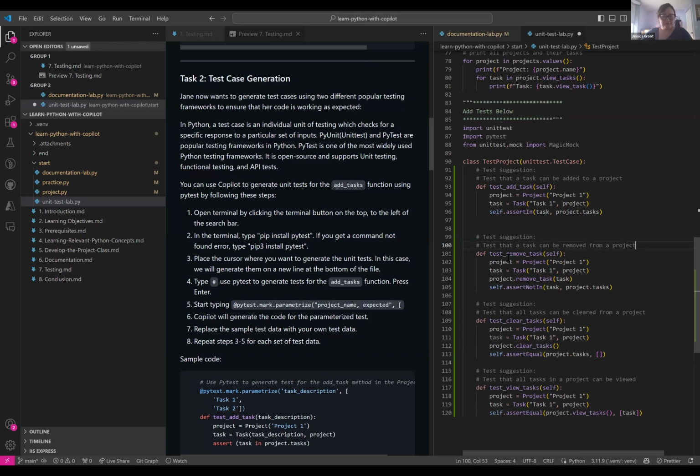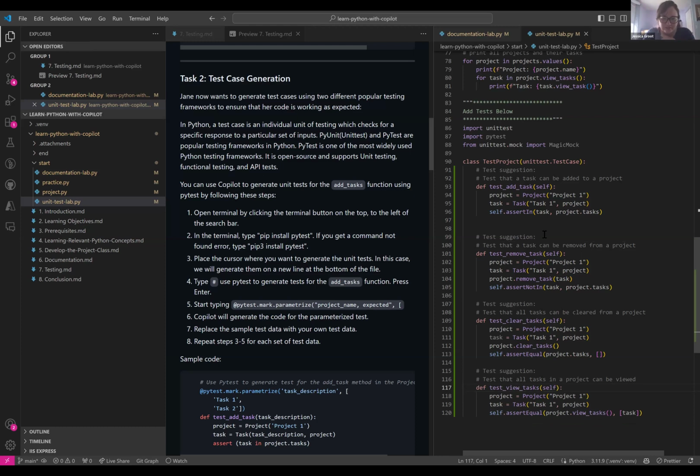Okay, I'm going to move on to task 2, test case generation. So Jay now wants to generate test cases using 2 different popular testing frameworks. In Python, a test case is an individual unit of testing which checks for a specific response to a particular set of inputs.